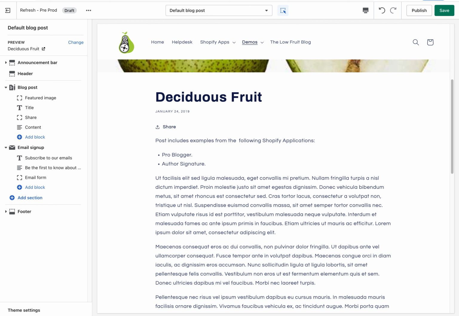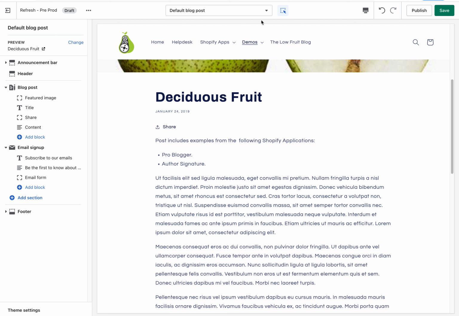Today I'm going to be demonstrating how to add related posts to your blogs in Shopify OS 2 themes using the related post feature from our ProBlogger application. The great thing with OS 2 themes is everything is now managed and added directly via the theme customization menu, which makes it very straightforward to place and style and look at the impact of those changes as you go along. So how do we do that?